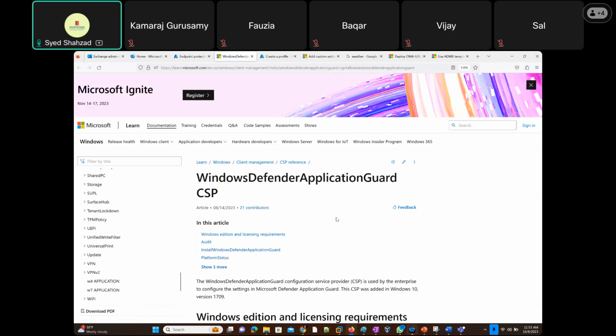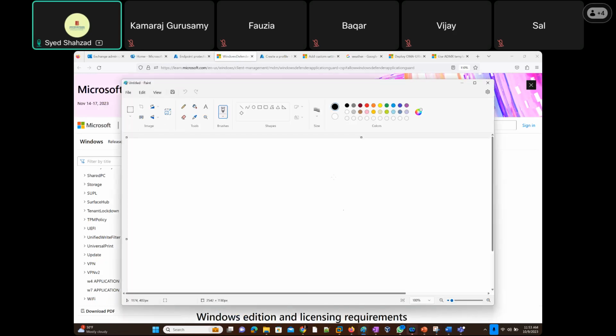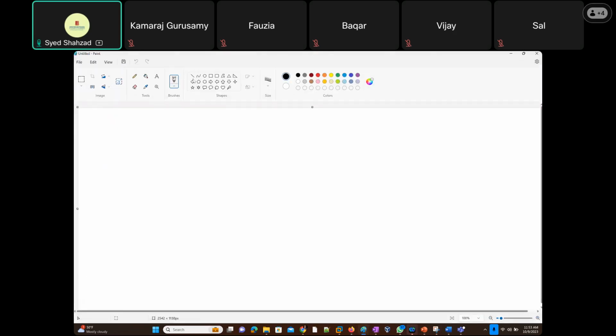I'm going to go to the diagram here. Application Guard, pretty amazing, but suppose there's a malicious application, and on your laptop you have opened some malicious application.